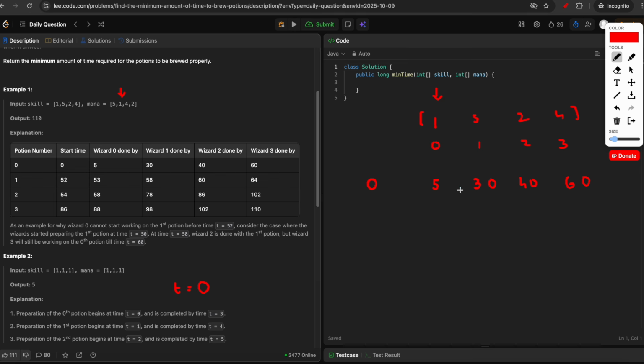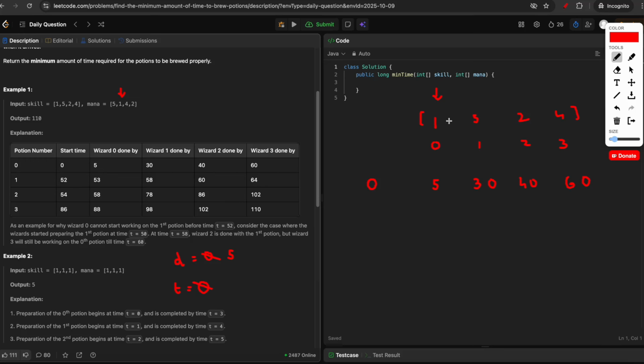But I can see that this wizard is not free until 5 seconds. So I have to wait 5 seconds and then start the process. I'll also keep a variable delay, initially 0. Since I have to wait 5 seconds, I'll add 5 seconds to the delay. After waiting 5 seconds, I will give this potion to the first wizard, and he will take 1 into 1 second.